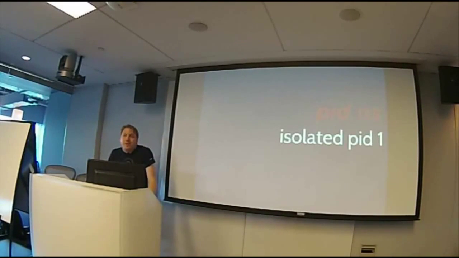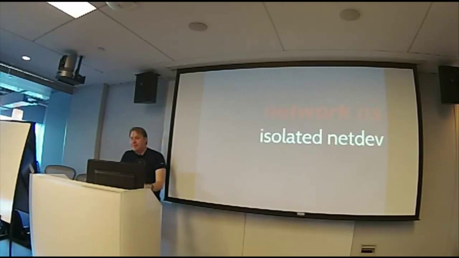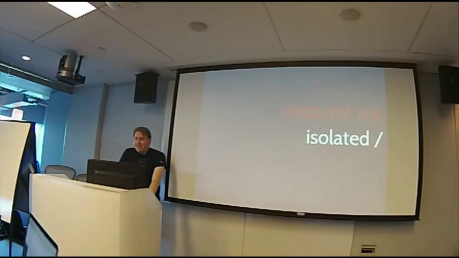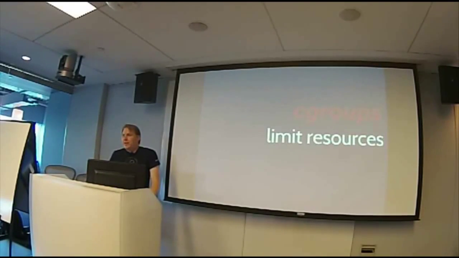But there's a lot that goes into this, right? Which is, I need to isolate PID one, I need to have an isolated root user, I need to have network and devices, and bind mounts and cgroups and everything you need to actually run a container, hopefully separately from everything else. This is largely done by Docker, but also Rocket to a degree, right? Rocket is in systemd and so on.